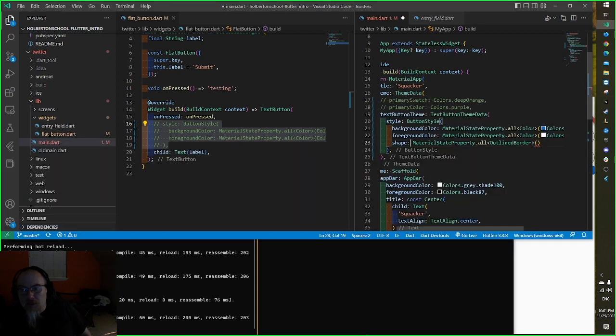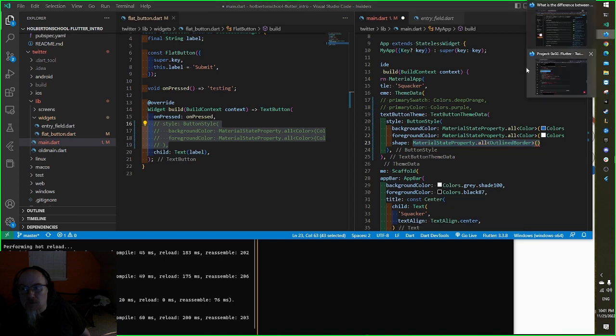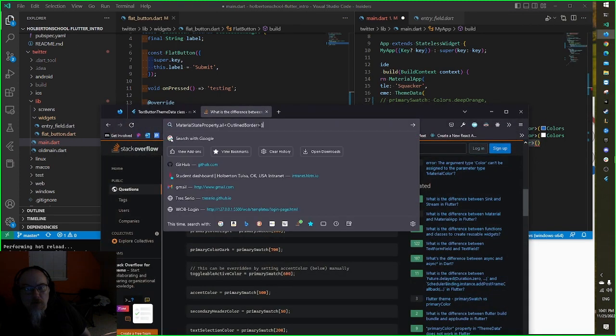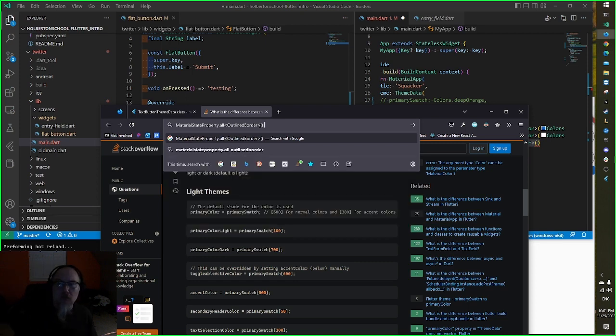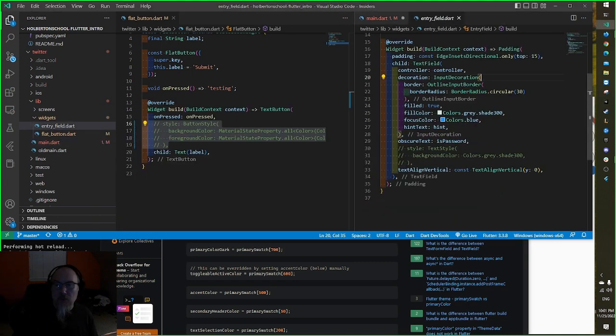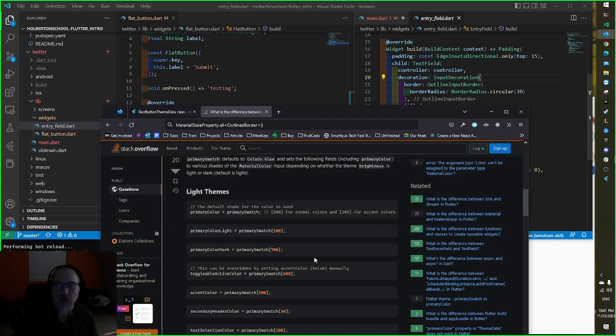Let's just take a look for this. Let's see, I just want border radius circular.